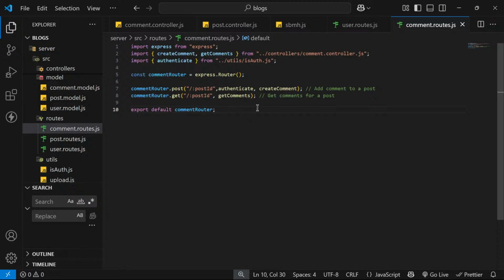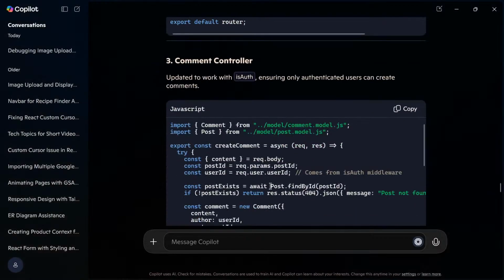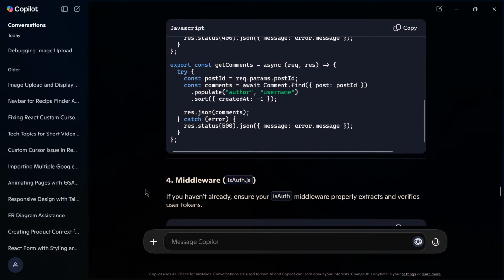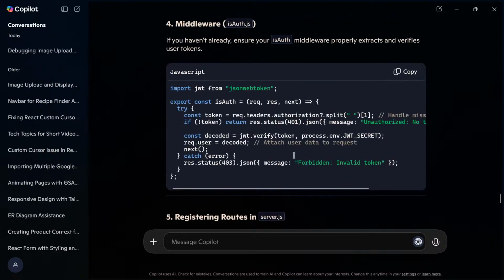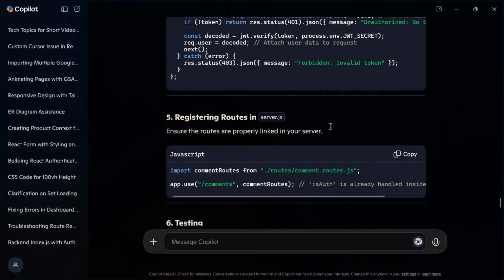It is going to authenticate. Let's delete this comment, and now this can handle it. Middleware and registering /comment.